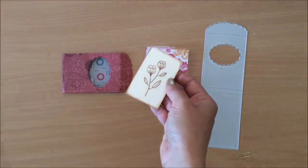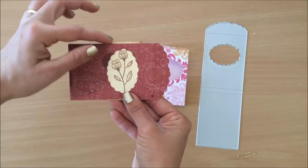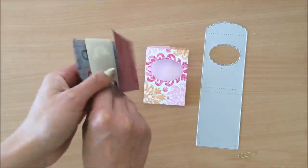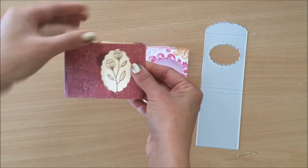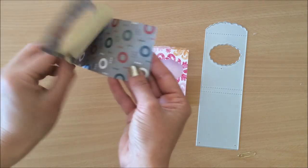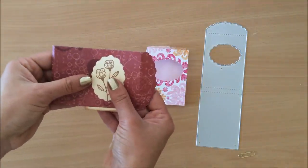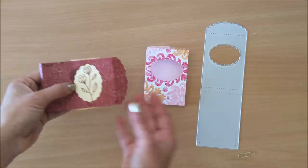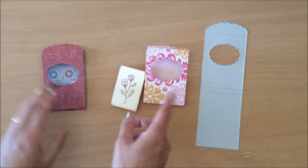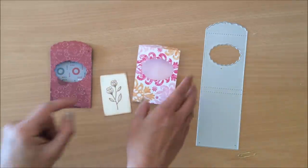I'm thinking maybe something like this pre-made little stamped image — I did a video on it just the other day. You'd glue that in and it can be a little something clipped into the journal that opens up. If it's not patterned paper on the inside it can be a journaling spot or a message. Because I'm a journal maker I'm always thinking of how to use things inside a journal, but from the photos on the website they look amazing filled with little buttons and sequins.